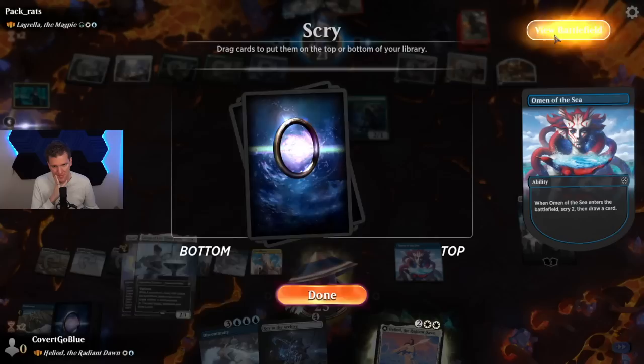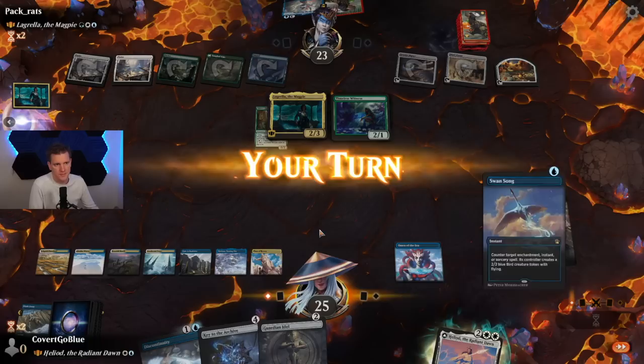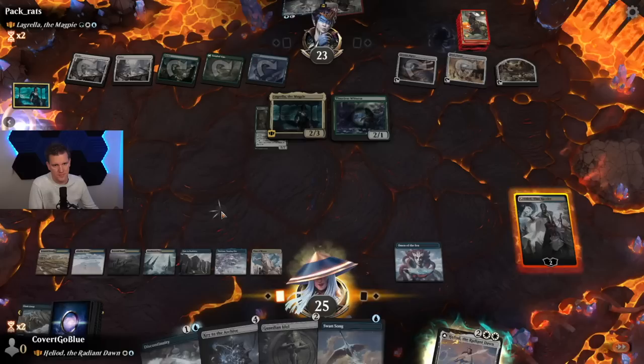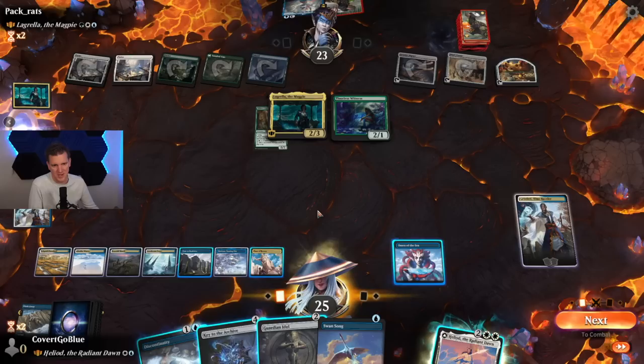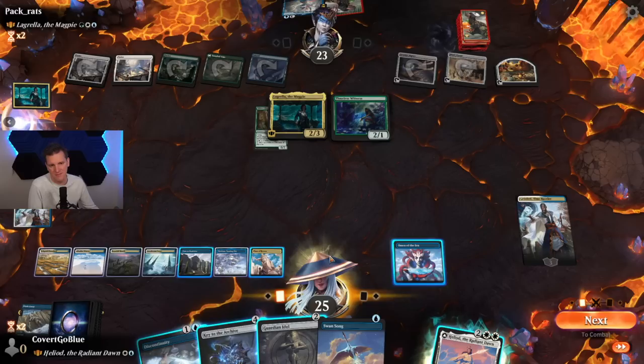I think both of these would be a mistake. Swan Song. That's more like it. Are we at the part where we want to Discontinuity and end the turn when they put the Thassa on the stack? Oh, wait, this counters Thassa. Do I need to protect Teferi? I don't think so. In that case.